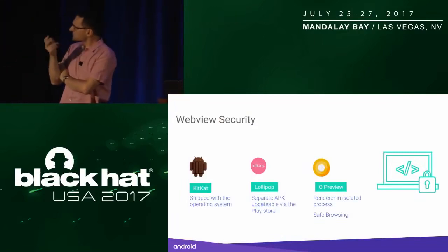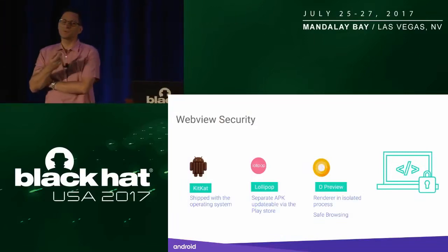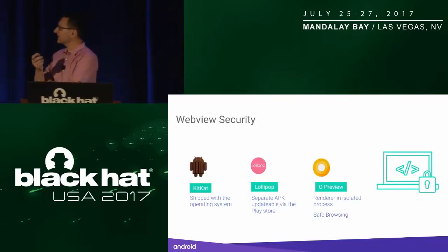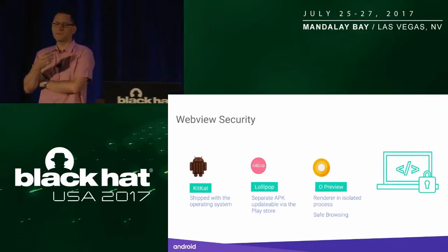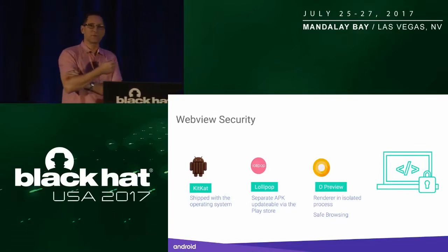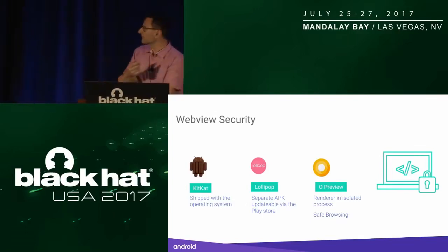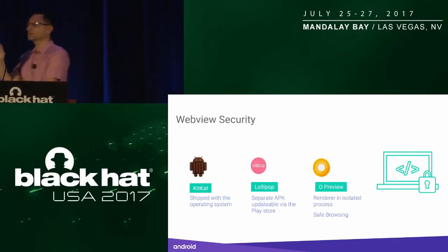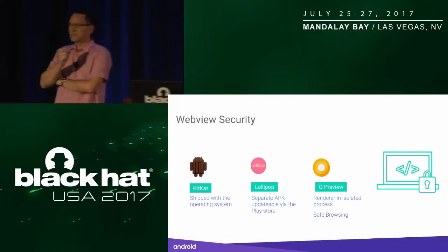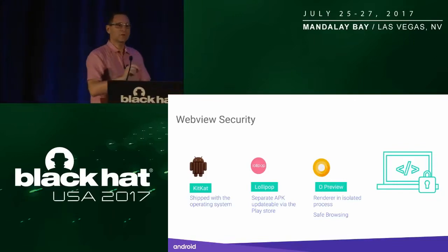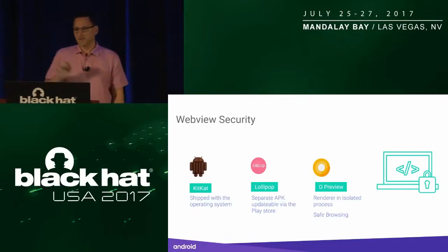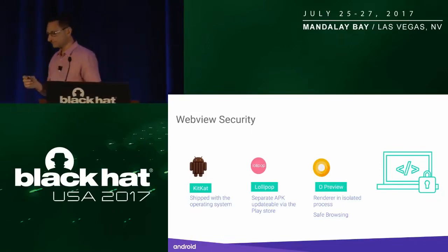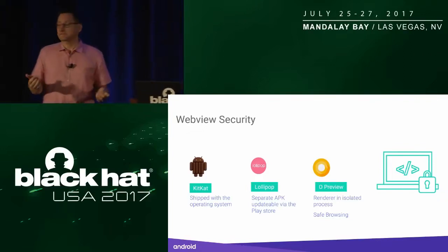Originally, going back in history a bit, KitKat was shipped with a hard-coded WebView in it. It wasn't updatable. In Lollipop, we actually made this updatable through Google Play because we recognize that this is a very vulnerable attack surface. But at the same time, it was still running with the capabilities associated with the Android application. And so if you pop WebView within the application, you compromise all the application's data. And so we said we can do better than this.